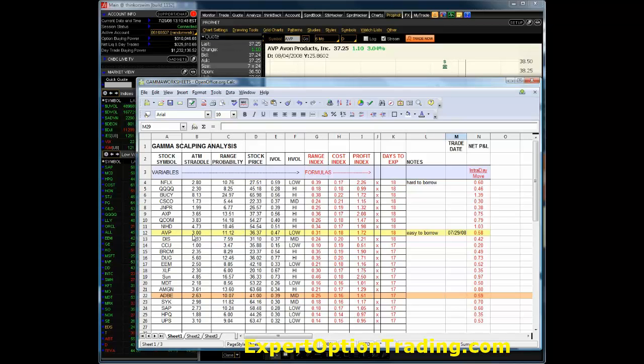And the price of the straddle. Our gamma scalping analysis worksheet really helps you stay out of trouble when it comes to both buying the straddle and finding stocks that have a high probability of moving. One of the reasons why we pick stocks with low volatility, a wide range and a fairly decent price on the straddle is because volatility can affect the price of the straddle in your favor if it moves up and against you if it moves down.